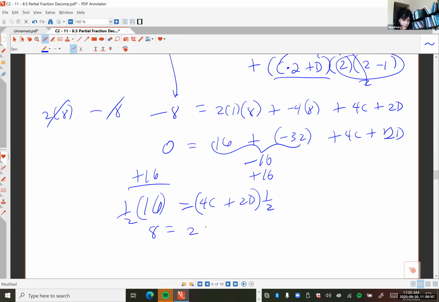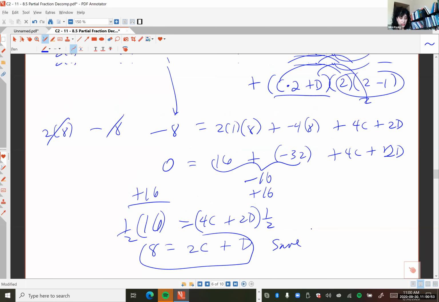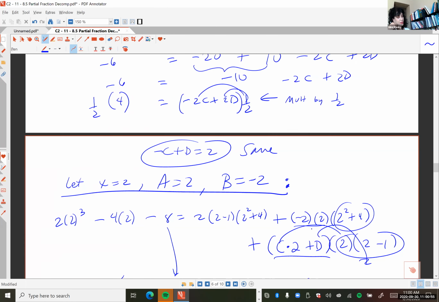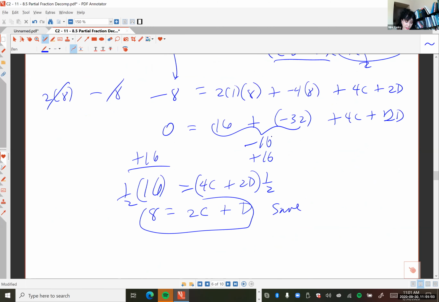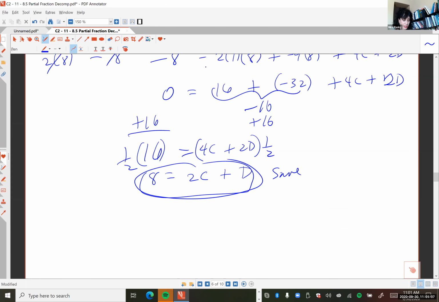Just to reduce it just a little so it's not as terrible. Okay, now you're going to save that. So now what do we have? So those of you that are still with me, if you still haven't passed out from pure tedium, this equation here that I said save, and this equation down here that I also said save, is a 2-equation, 2 unknown linear system. So let me rewrite those 2 equations right here, right underneath each other.